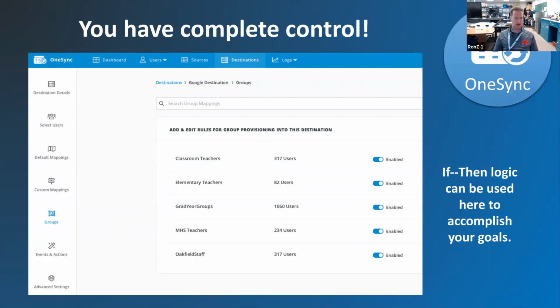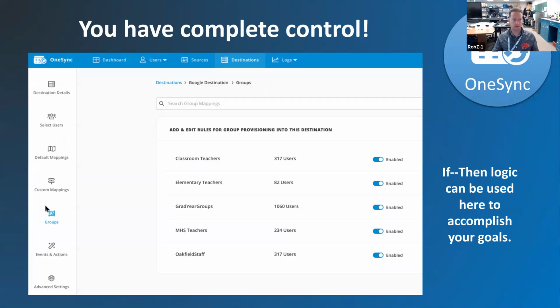All right, so you have complete control with setting this up. And this is what I was talking about. The setup, you're going to have a project manager working with you from ClassLink, working through all the different pieces, like what do you want to happen when someone is suspended? Should we move them? Should we keep them in the OU? Should we take them out of the groups? Should we just ignore the groups? Like all those decisions you have to make, they'll work with you on it.